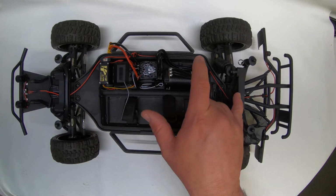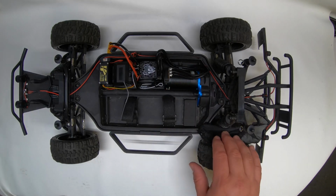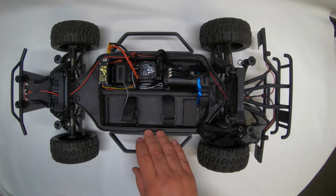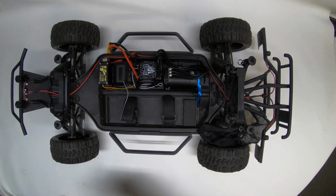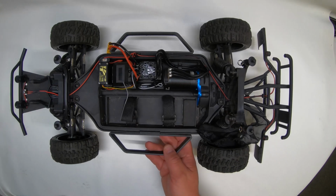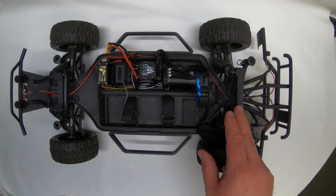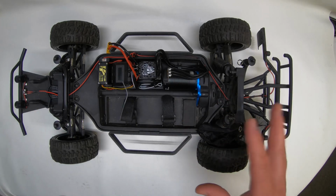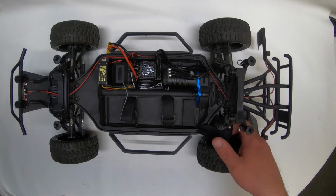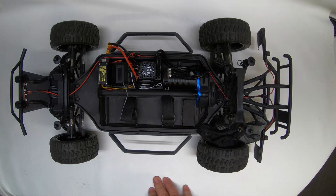I haven't done front and rear yet because Team Associated just released new steel drive shafts for the front and rear for the Pro4 SC10 and the Rival MT. And you have to pull the diffs out and replace the plastic out drives with diff cups. So I didn't want to tear it apart yet if I'm going to have to do that again. So the front and rear will be done at a later date. What else? I guess that's it on that part of it.